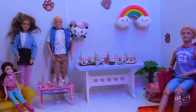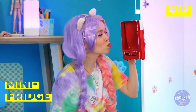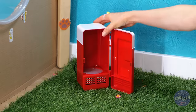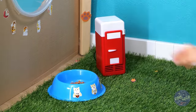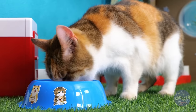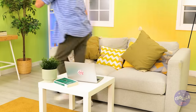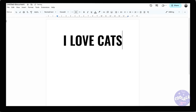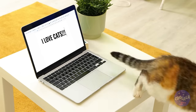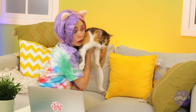The dolls are having a party, complete with a little mini fridge. Wow! Now we can fill it up with all of our cat's favorite feasts. Well, when Dad's away, the cat will play. Okay. A typing cat is impressive. But Dad's not supposed to see you. So let's get you out of here.